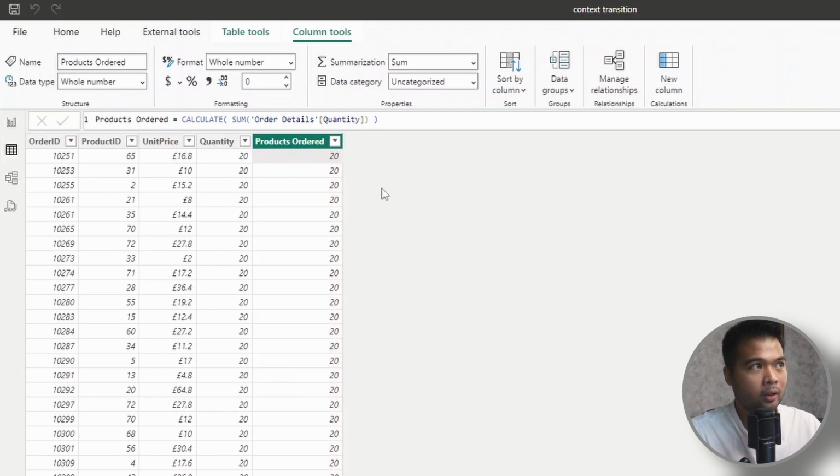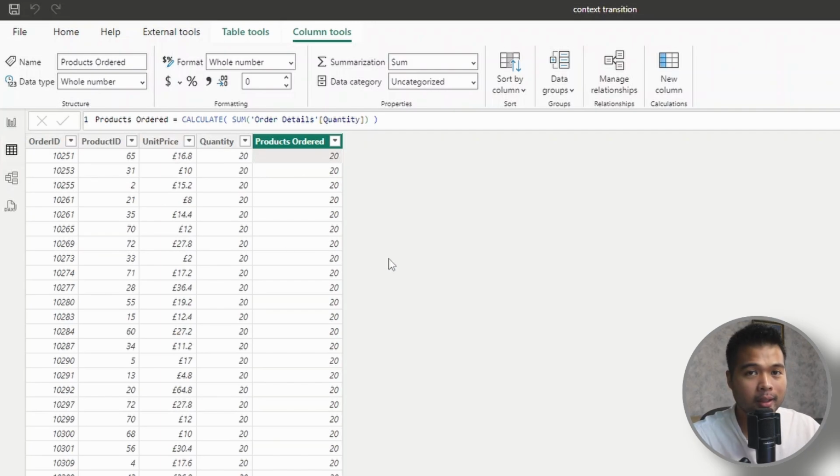For example, the calculation first goes and sums the quantity, which gives us the 51,000 value. And then the CALCULATE function uses this row as a filter to say, give me only the quantity in this order row. So what that gives us is just the same quantity as what we have here. And that's in essence what context transition does. Iterator functions like SUMX, AVERAGEX, and all the other X variants also do context transition. So you're probably already doing context transition without knowing it.